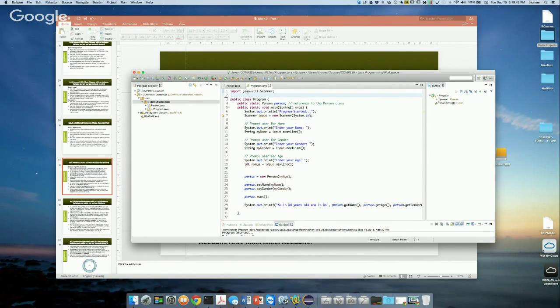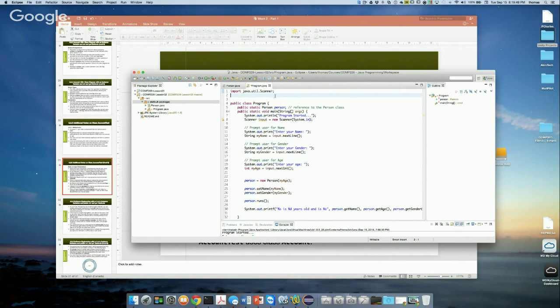Now here's something, java.util.Scanner. Remember we talked about this as reverse domain naming, right? So how would I access the Java class? If I just wanted to import, could I just go import person? Let me see what it does. It says, well, here's something: the import person cannot be resolved. Four quick fixes: remove unused import, organize imports, search repositories for person, which we don't have, and fix project setup, which is probably what I would have to have done. So there is no default package, so I really can't do it. Even if I wanted to, I can't import the default package and then say person.